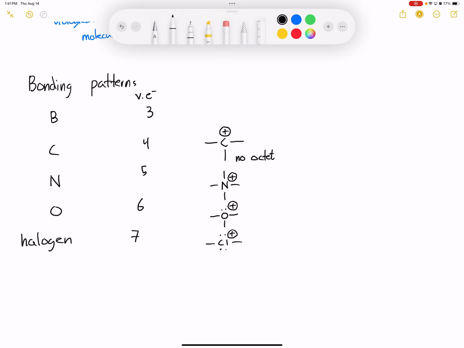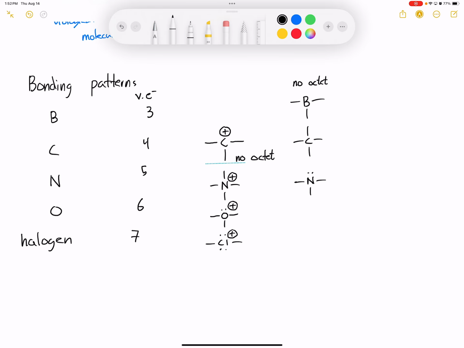Okay, so now let's talk about when are they neutral, okay? So, what's a neutral boron compound? How many bonds do you think a neutral boron compound will have? 3, yeah. Boron is an exception to the octet rule, so it has no octet here. All right, how about carbon? How many bonds for a neutral carbon? 4. Yeah, thank you. Very good. All right, nitrogen is going to be 3, right? And the rest is a lone pair.